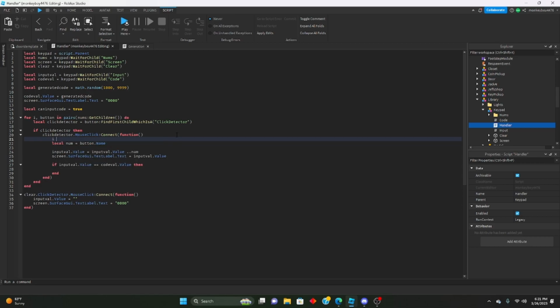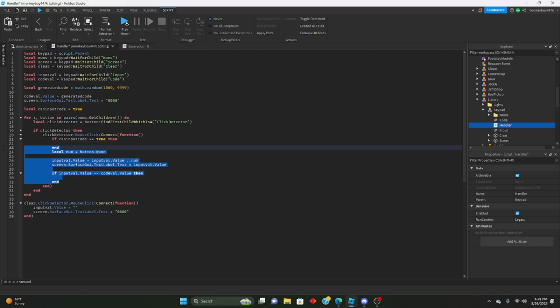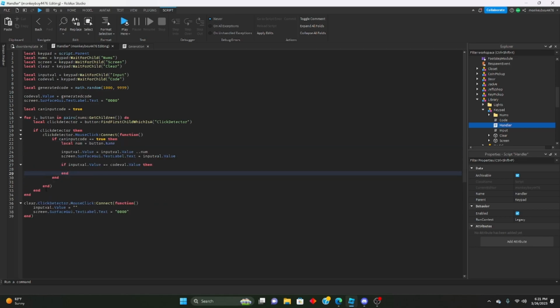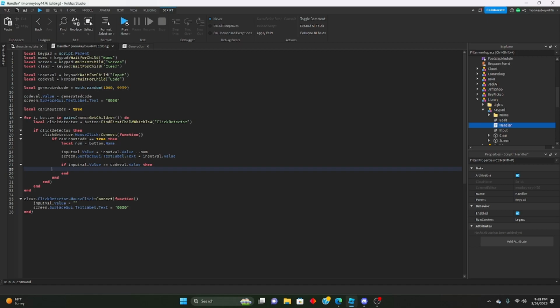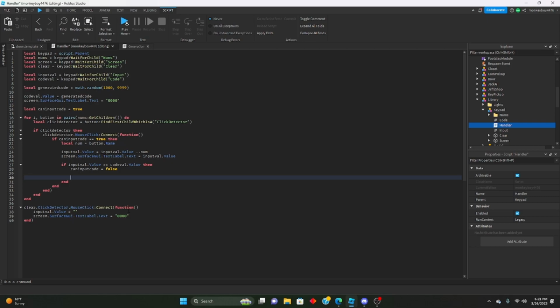If can input code equals true, then we will run this. But if it is, and then if they get the correct code, we're gonna just set that to false so they can't input any more codes.